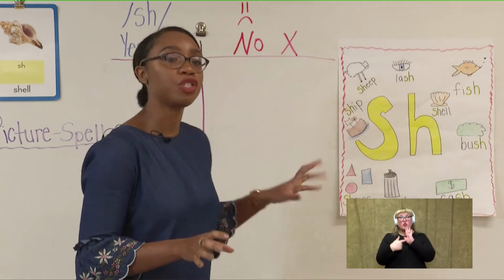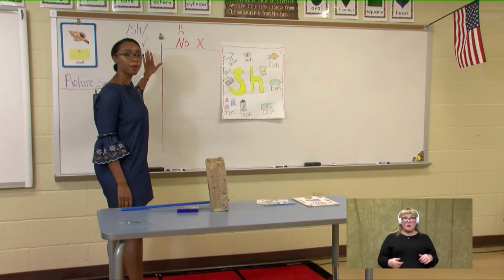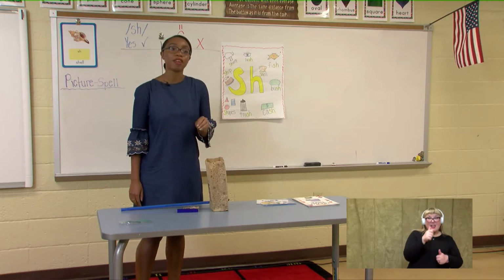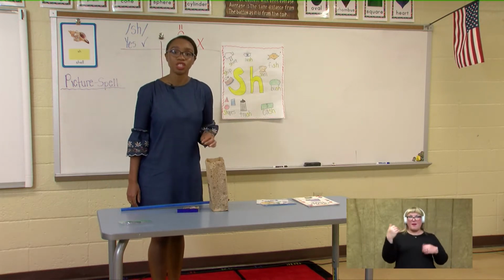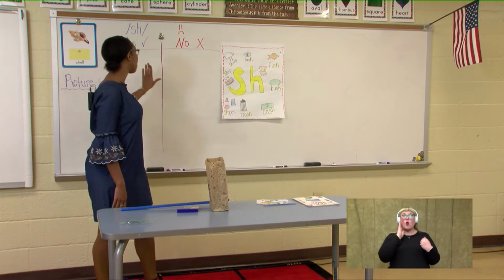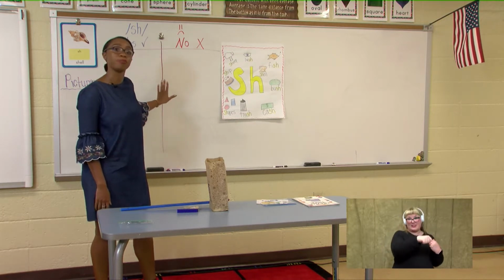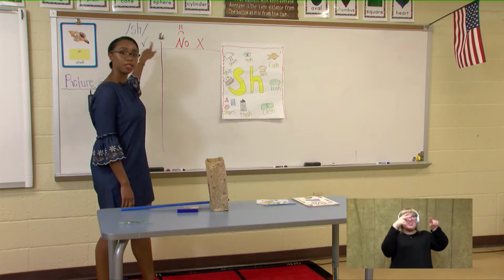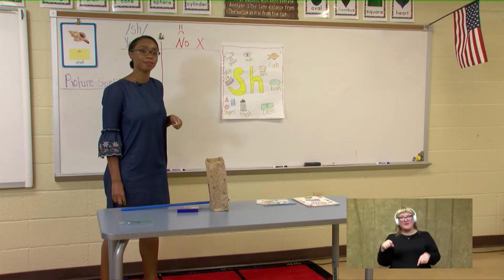We're going to have two groups. Here we have a group in blue that says yes. Any word that I pull out of this bag that has the SH sound, we're going to place on this side where there's blue. Do you also see here where we have the sound sh? Absolutely, in the check mark.